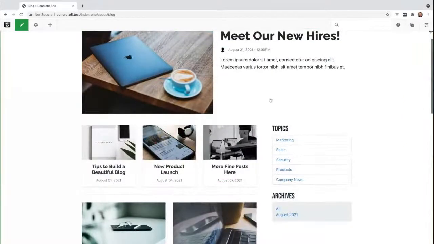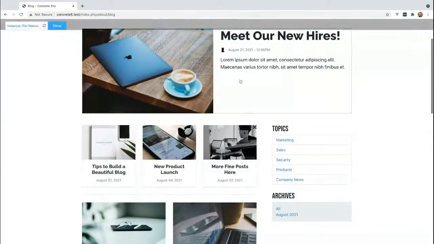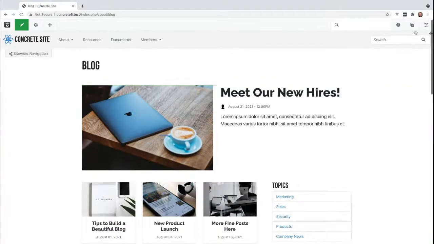If I put this page in edit mode, you can see the entire middle area here, including the topic stuff, which is an interesting thing that's actually rendering a stack in this template, is using the board block. This is in edit mode, so it's hard to show exactly what it is, but it places the contents of a board on a page.